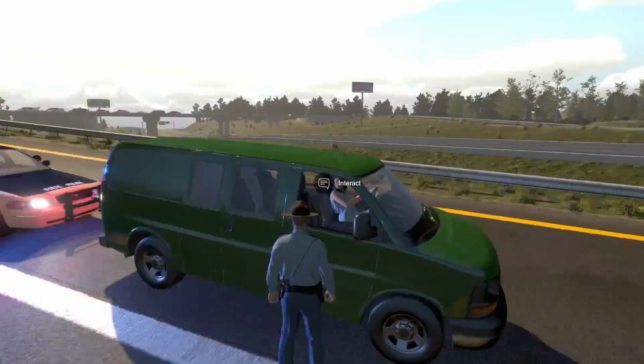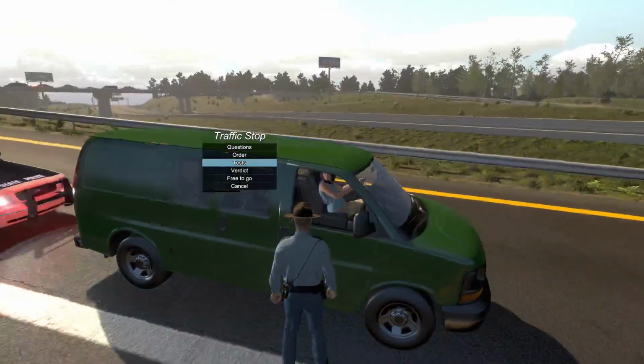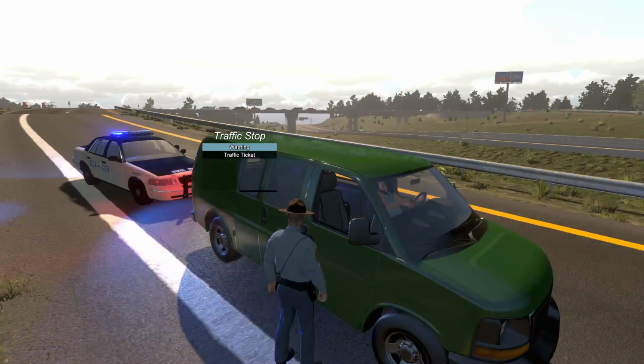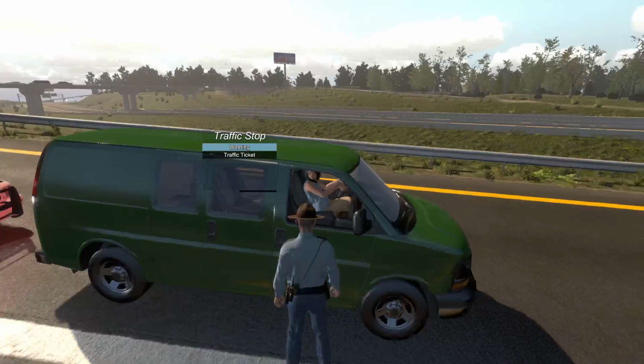Alright, so I'm going to give you two citations today. Yes, ma'am. Well, you had to do it right in front of a state trooper, not a county, okay? So, just saying, look in your review. That Crown Victoria, you could see that thing from a mile away, especially with that blue-ass light bar. Could you not? Okay.